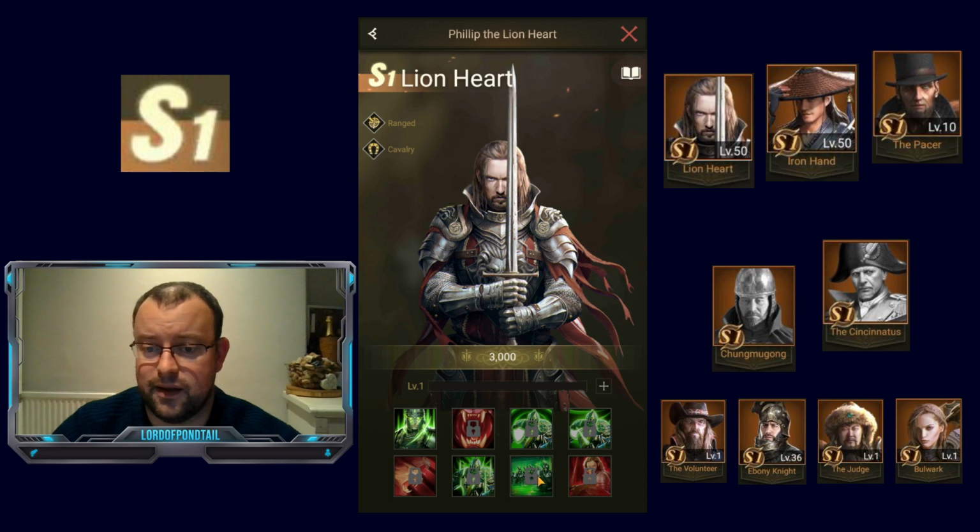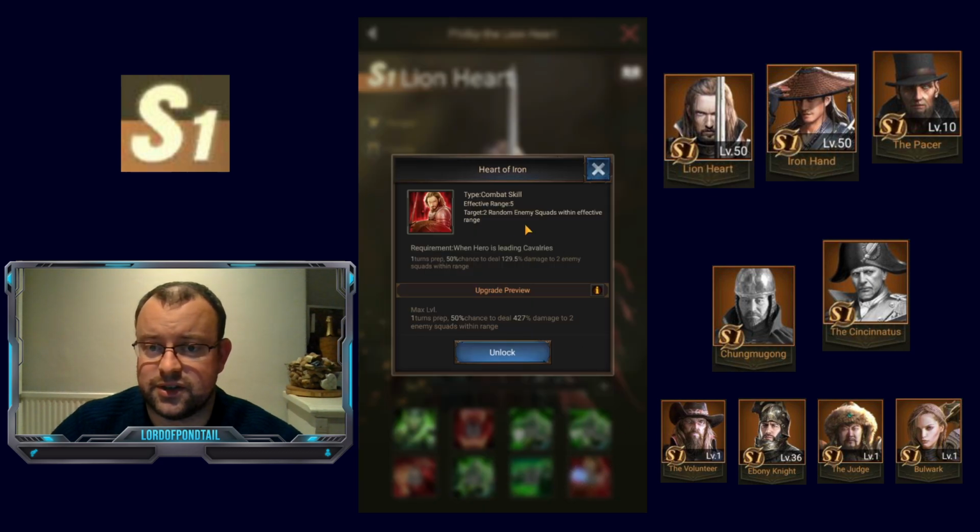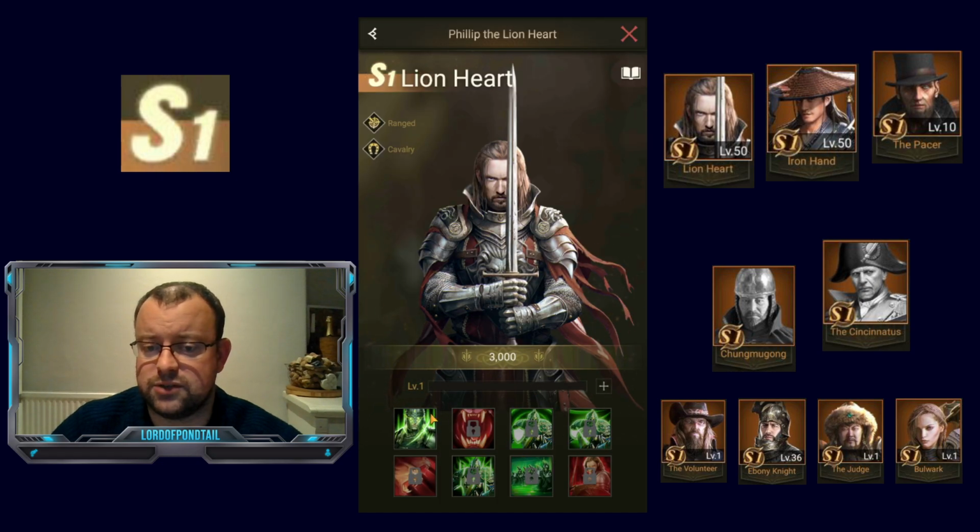And then his 8th skill only targets 2 random enemy squads. The other 2, both of their 8th skills target 3. It only does 427% damage, so that's 854% total. But it does have a 50% chance. So that's going to probably get off 4 times in the battle, hopefully. So he's got a reasonable set of skills.